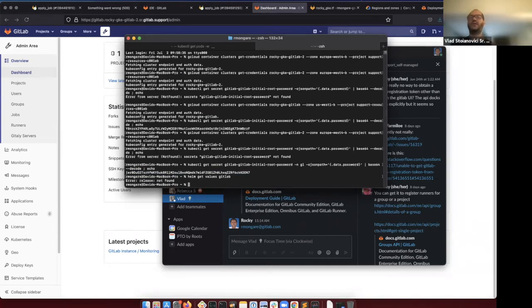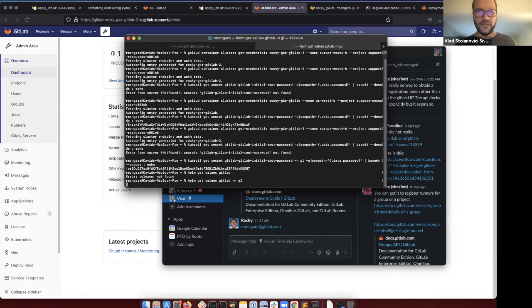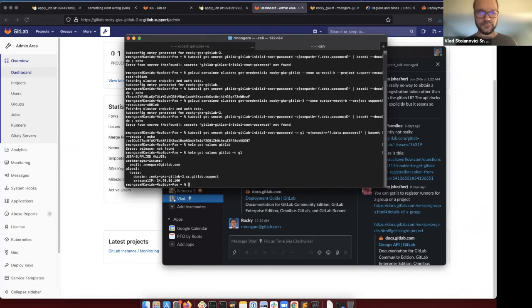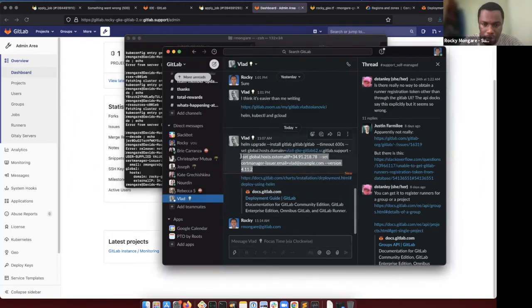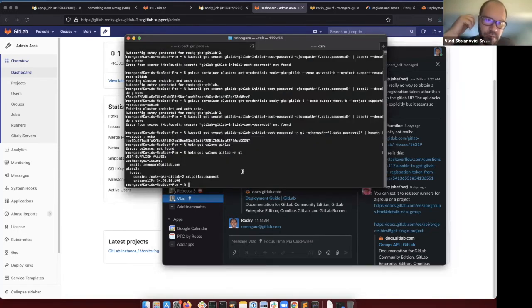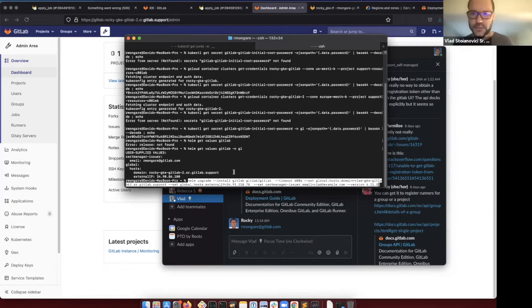Minus n GL, sorry. We have to keep remembering that now. Okay. And now let's run a command similar to the other one. The really long one. But this time we're going to delete the minus version bit, and it will basically upgrade to the latest. So delete minus version. Yeah, that's it.